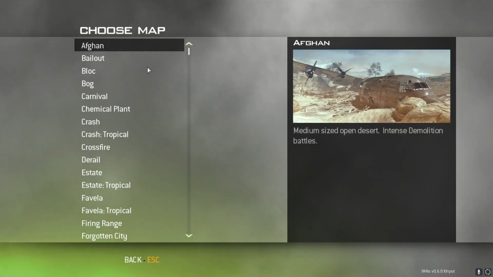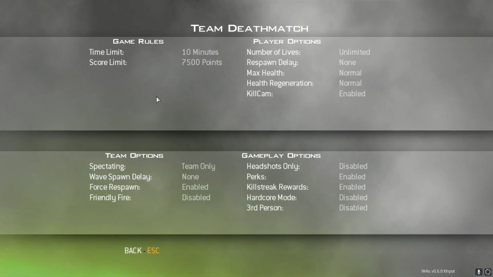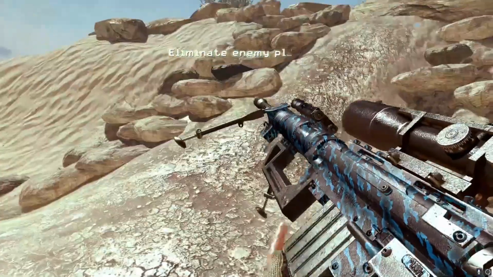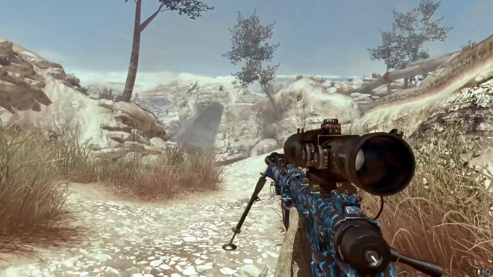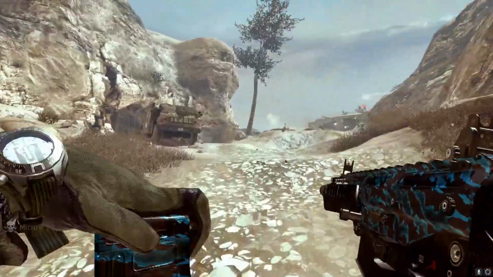So in order to see how it looks and how it works, literally just, you know, start a game. I like putting on hardcore mode so I can see stuff a lot better. As you can see here, this camo actually does not look that bad. I kind of like this camo a lot. It's pretty cool. But that's what it looks like in the intervention. And this is what it would look like on the ECR. This actually looks pretty cool.